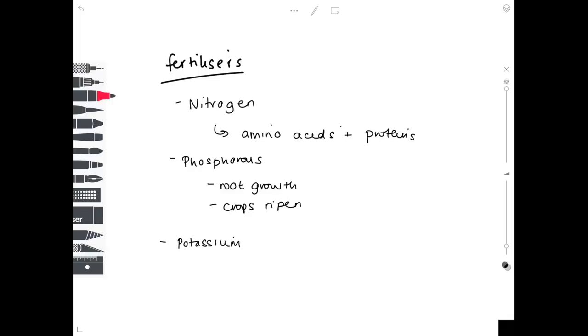Now notice that lots of fertilisers are called NPK fertilisers, and we can see that the N stands for nitrogen, P stands for phosphorus, and K stands for potassium as per their symbols in the periodic table. Going back to potassium, why is this needed by plants? Because they use it to produce proteins and to help them resist diseases.